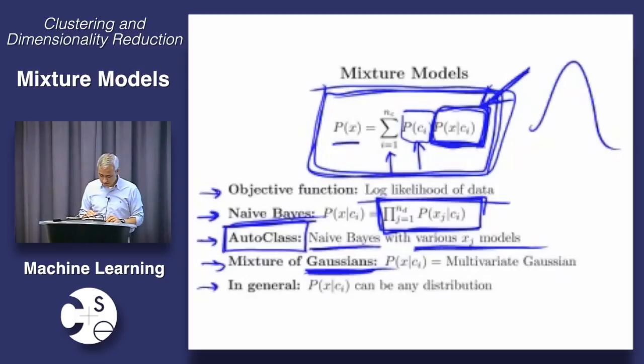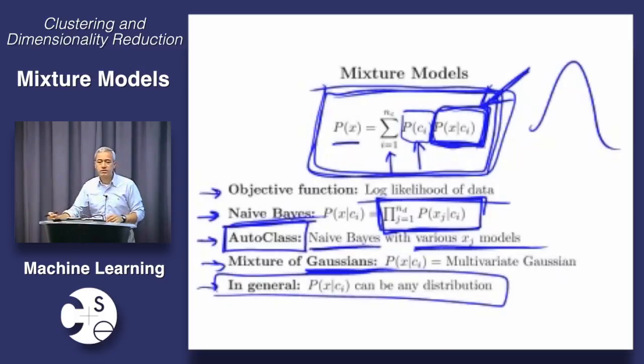So in general, we can have any distribution. So what's an example of a distribution that's neither naive Bayes nor Gaussian? Anybody have any ideas of what it might be for some particular domain? Right, this could be the moment where you invent an amazing new machine learning solution to your problem.